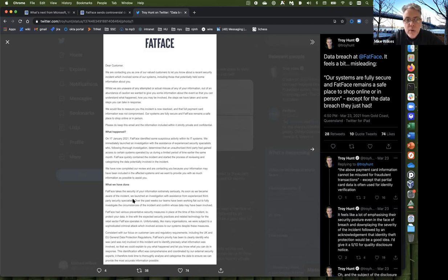As soon as we became aware, we launched an investigation with experienced third-party security specialists. So they outsourced it, right? Ransomware breach, you want that plausible deniability that you did a bad job of remediating it and investigating it. So at this point, a lot of companies will decide to engage outside counsel, and outside counsel will say, yeah, risk of lawsuits and data breach penalties, better go with a third party, better not handle it in-house. Even the big guys don't do it in-house, right?